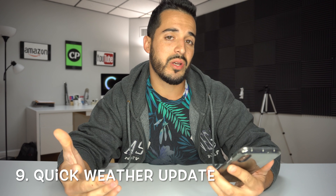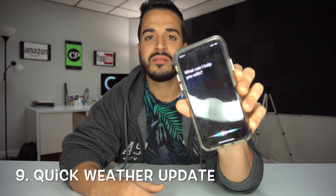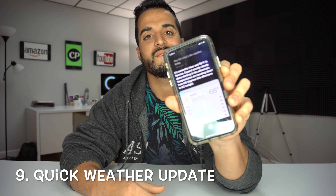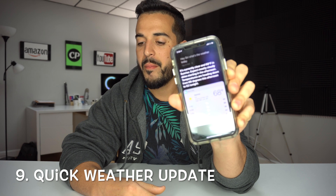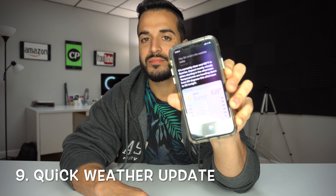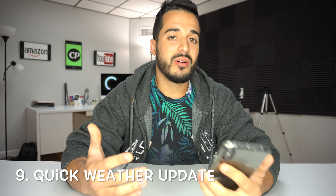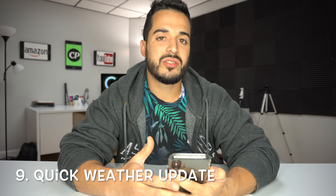Number nine is that you can get Siri to check the weather for you very quickly. 'Siri, what's the weather today?' — It's currently clear and 68 degrees. Expect mostly cloudy skies starting in the afternoon; temperatures are heading down from 69 degrees this afternoon to 62 tonight. The only thing is that you will need to have location services turned on so that Siri knows your location.